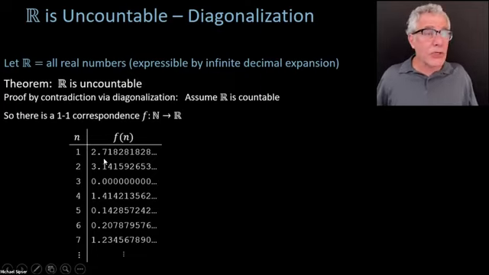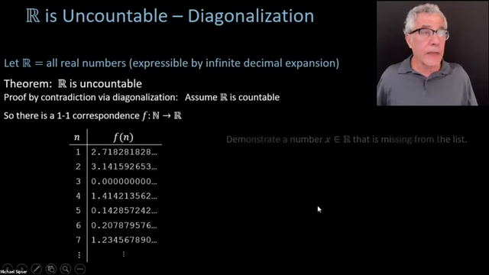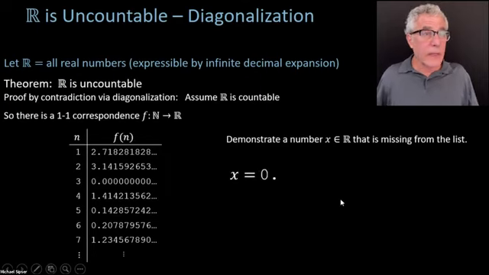What goes wrong? I'm going to show you that you actually did not do as you claimed. That there's actually at least one number that's missing from this list. And I'll exhibit that number. I'm going to show you what that number is. I'm going to explicitly come up with a number and show you that it's missing from the list. So here it's going to be a number x. x is the one that's missing. So how am I going to get x? Well, I'm going to start it off with 0 point, and then I'm going to fill out the rest of the places. And how am I going to get those places? I'm going to look at the table here.